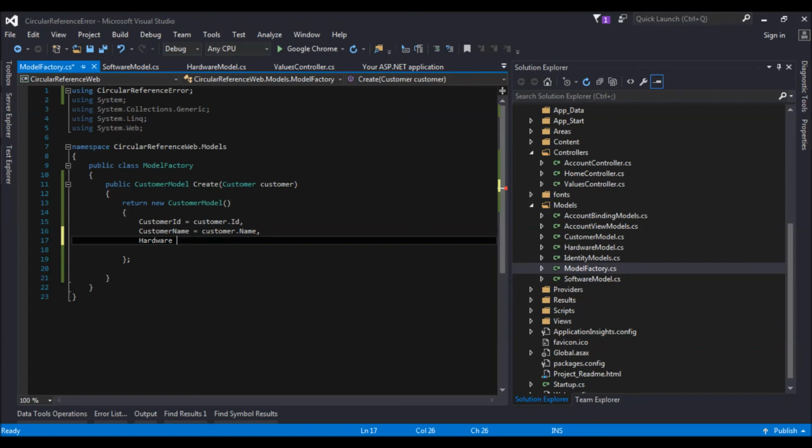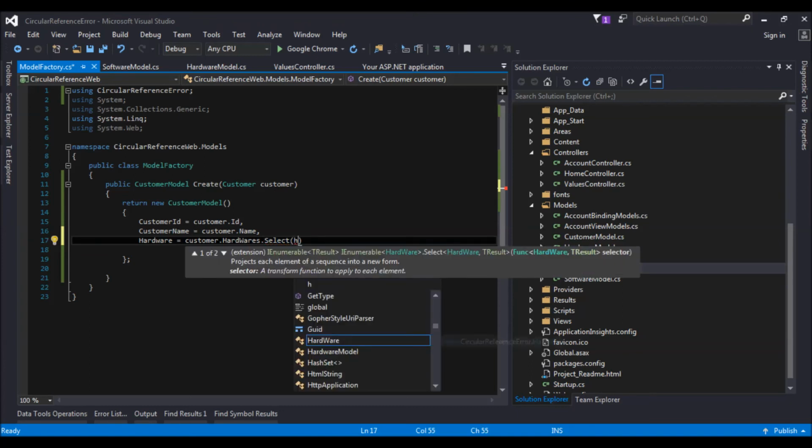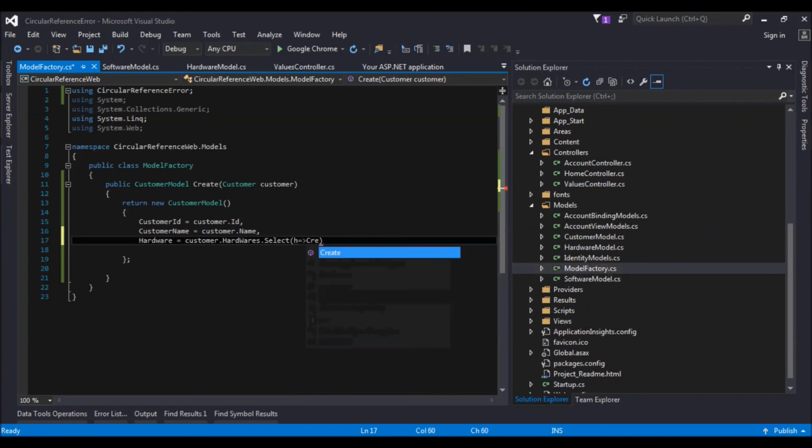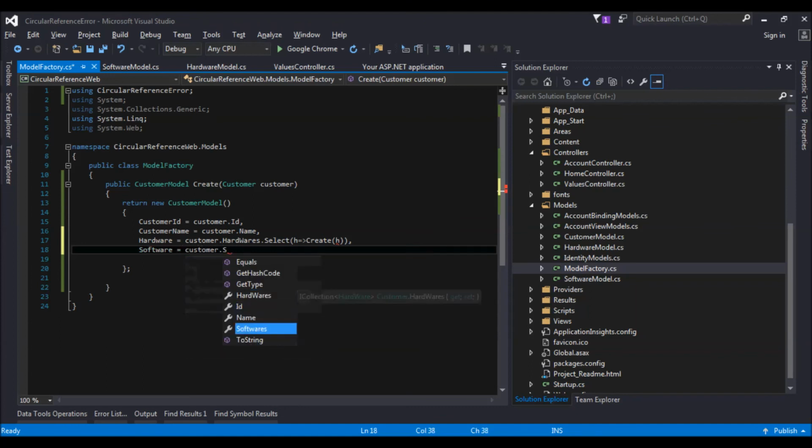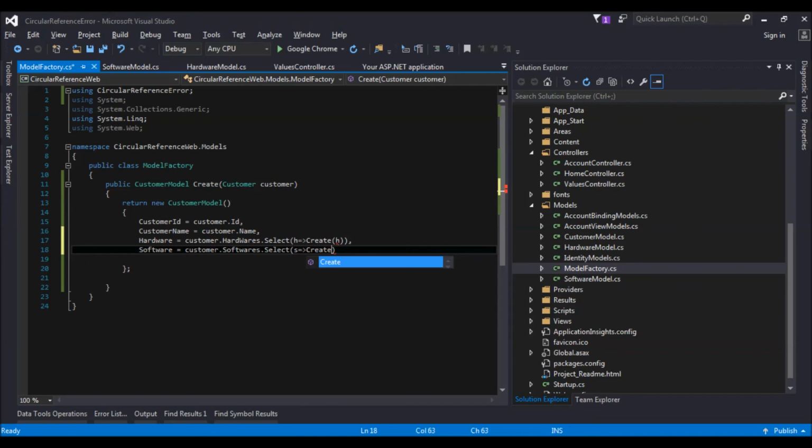For hardware we have customer dot hardware dot select h such that create, comma for software is equal to customer dot software dot select s such that create.